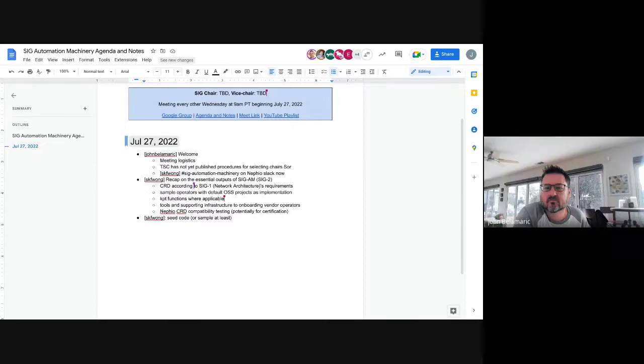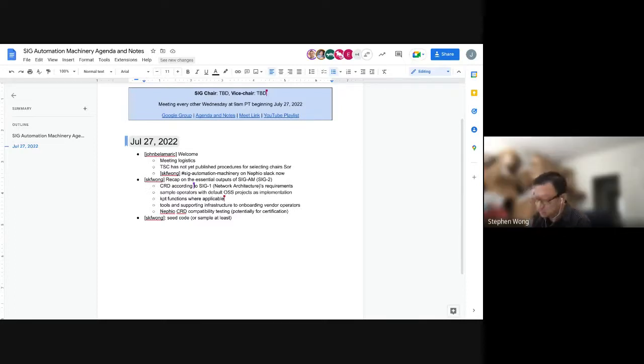And that, when you're proposing custom resource definitions, we don't want it to be random and whatever. So they should be backed by some sample operators to implement that custom resource. And obviously, the operator itself needs to be backed by some sort of implementation. And then the idea would be that it should come from some open source projects.